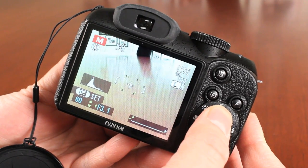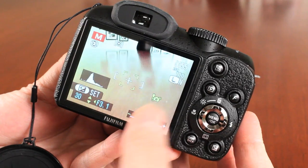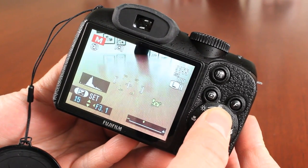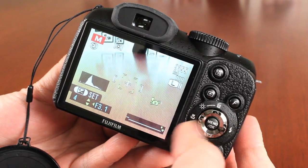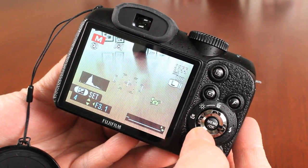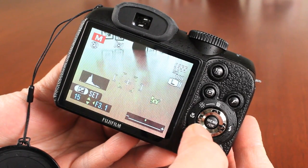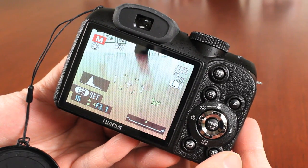So I'm going to push up, and as you see, that gauge automatically starts to move higher and higher as I change the shutter speed, becomes slower and slower and slower until it becomes completely washed out, which is over in the plus side. So to get an even photo with this camera, I would set it back until it's somewhat in the middle, and when I take that photo now, I'm going to get a properly exposed picture.